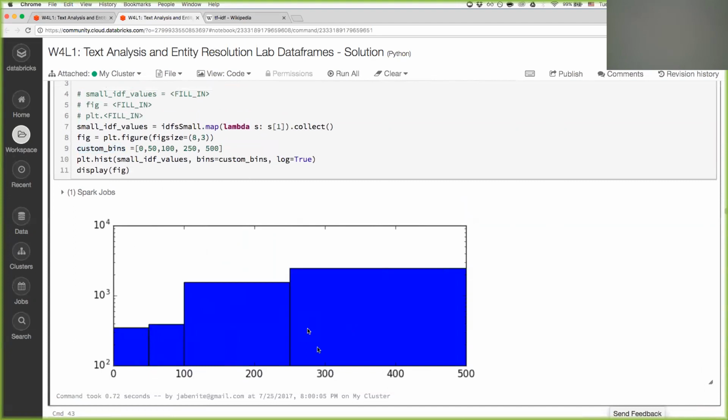Somebody was asking what is a bin. So you have the x-axis in this case, and you split that x-axis into buckets. For each bucket, you count how many elements fall within that bucket or bin.